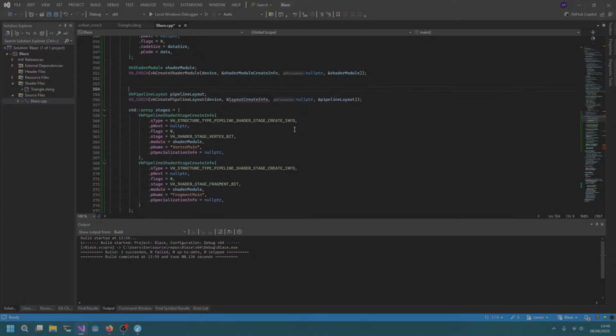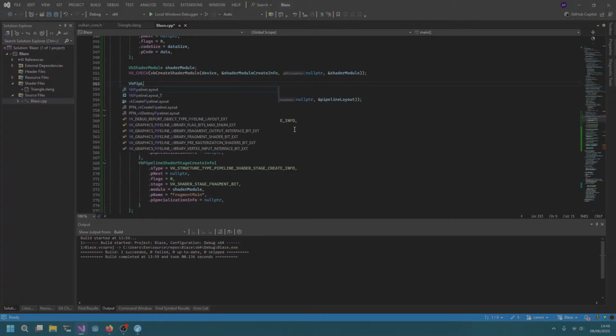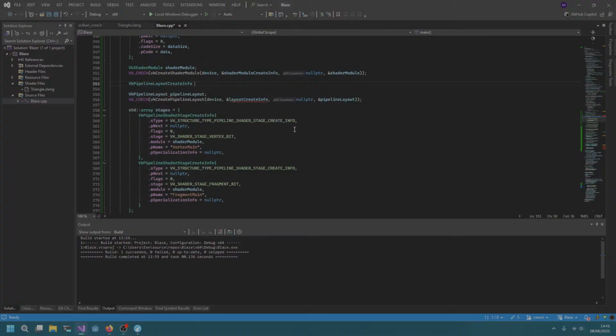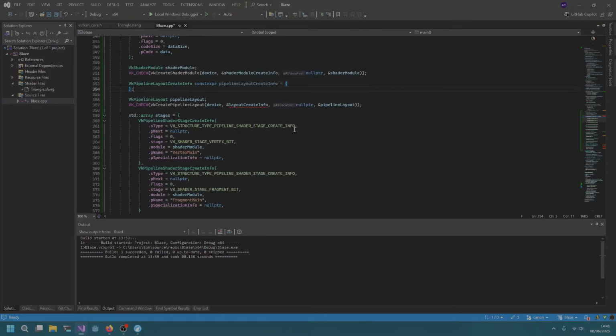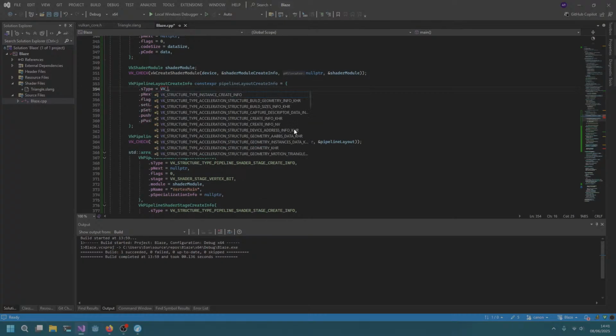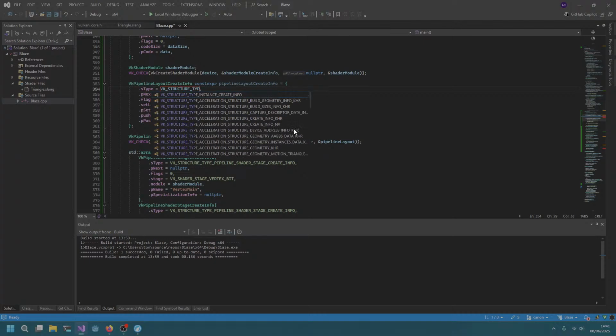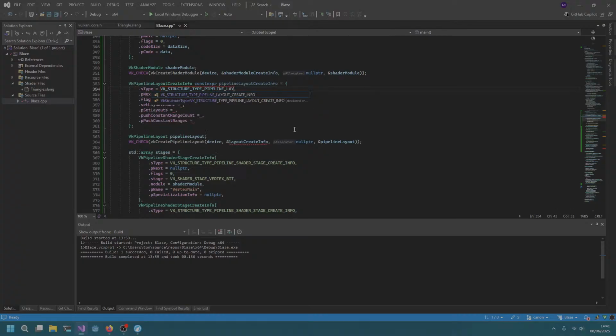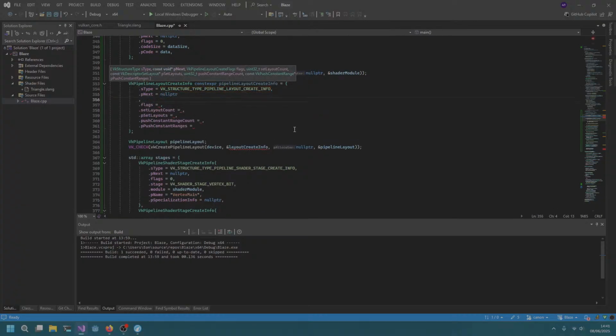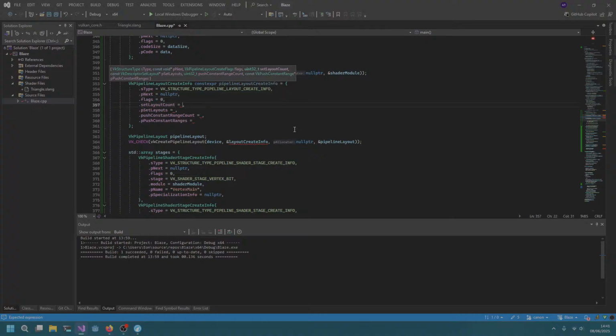We leave the pipeline layout there, but VK pipeline layout create info, and this expression pipeline layout create info equals structure type. Info, next is null pointer, flags is 0, set layout count is 0. So we're not using any of the inputs. So we can just use 0 and null pointers and get it done with. So that is pipeline layout create info.